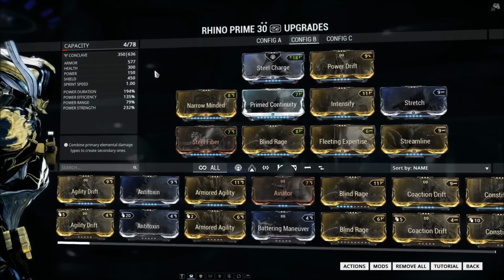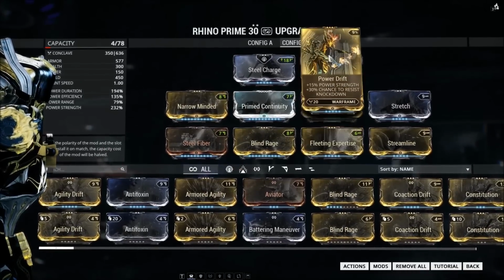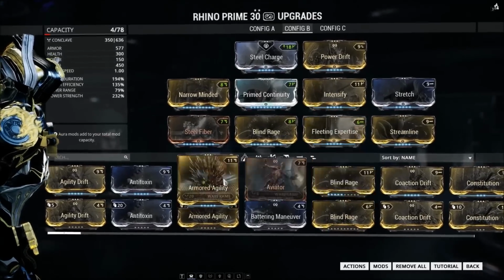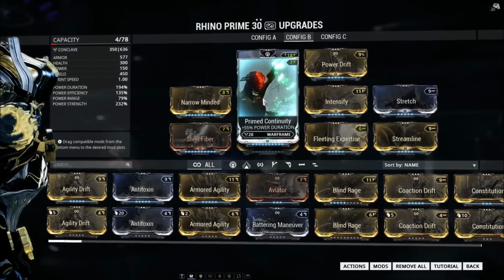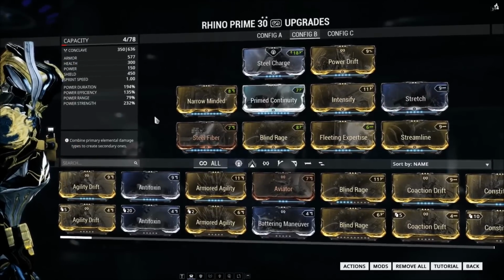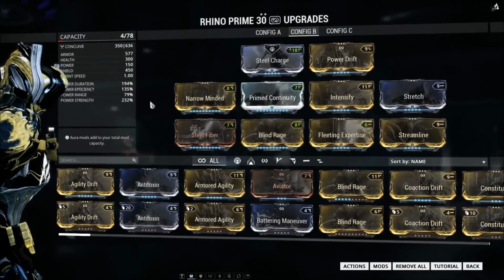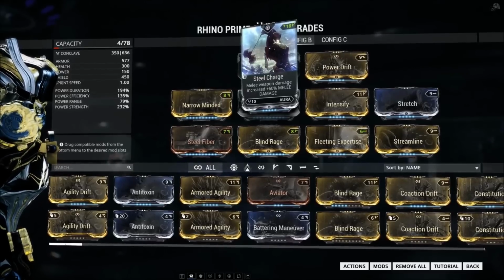I came up with this build, which is a little bit more balanced, sacrificing mostly range. What we get here is a lot of power strength with a max Blind Rage, Intensify, and Power Drift. We have an amount of efficiency with Fleeting Expertise and Streamline. Obviously Blind Rage cuts into the efficiency quite a lot, but 135% is still nothing to be sniffed at. Then we have Narrow Minded, Primed Continuity for duration, and finally Stretch to get our range back up a bit. Lastly, Steel Fiber actually plays a role in the abilities. This isn't just for survivability, or else I would have most definitely gone with Vitality. And Steel Charge is just the aura slot that fits, Steel Charge or Rifle Amp, whichever you prefer using.